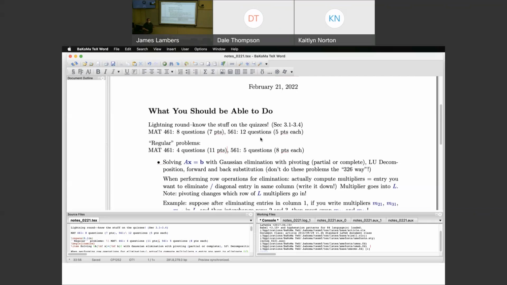Oh, sorry, read that by me again? I will just write it down. R3 minus negative half of R2. So basically just these two things. I'm just wondering if it's only always in terms of subtraction. Well, okay. When you are carrying it out, I don't care how, but the point is, based on how the algorithm goes, the multiplier for that operation is minus 1/2, and therefore that's what goes into L. So it's important that no matter how you perform the operation, you have the correct items stored at the end.